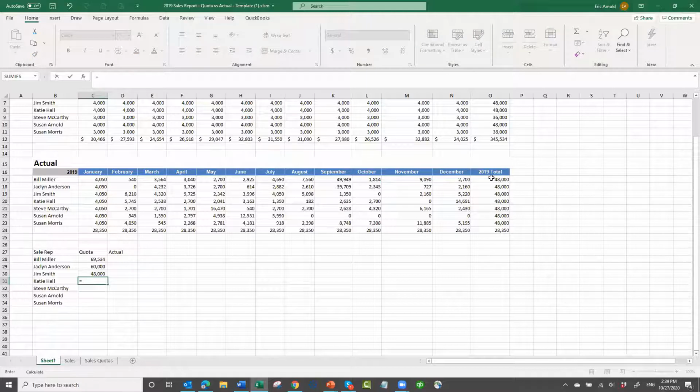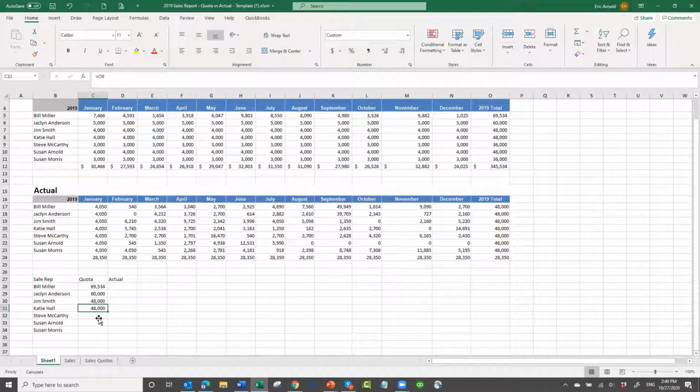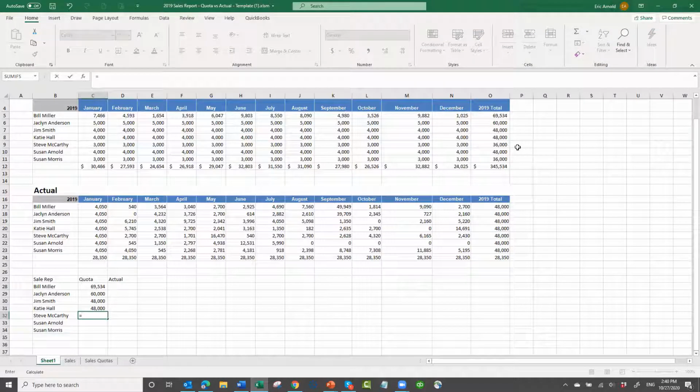So we're basically just pulling the data through down below, or wherever you want to put it. You could put it on another sheet. If you want, you could add another sheet in the workbook. You could put it next to that. Again, whatever works. Okay, I'm losing my place here.